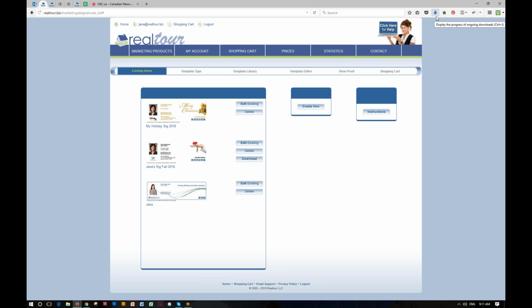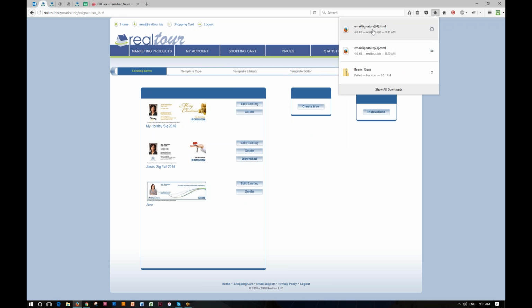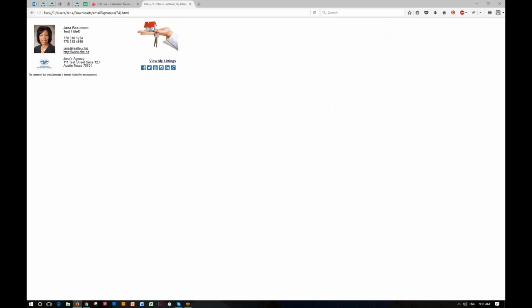Okay, so I have my computer set up so that when I save things that I'm downloading, it goes into my download folder. Open that up. There it is at the top. I double click to open it. Okay, there it is. Now what I need to do now is select all of this. So you can right click and choose select all, or if you use your keyboard shortcuts, you can hit Control A to select it all. Now I need to copy. I could right click and copy, or I can Control C to copy.